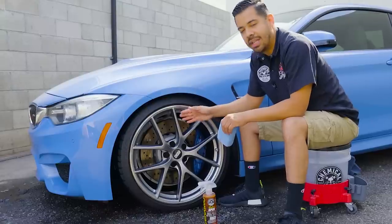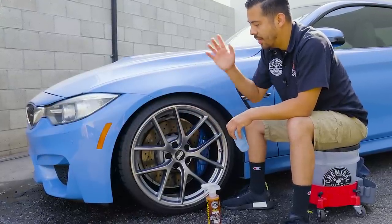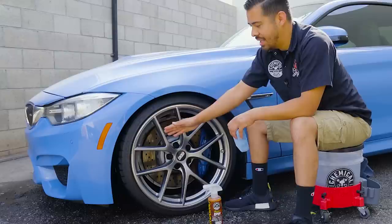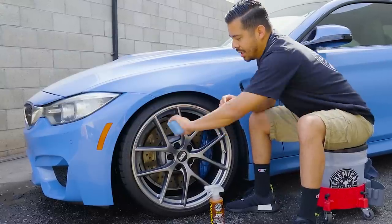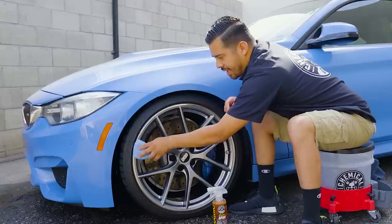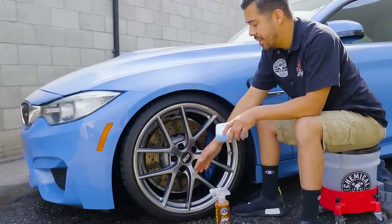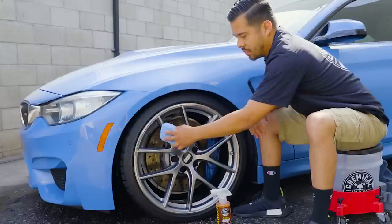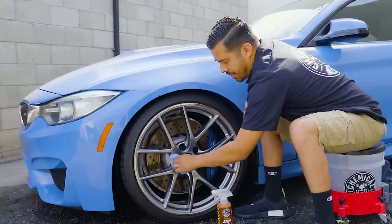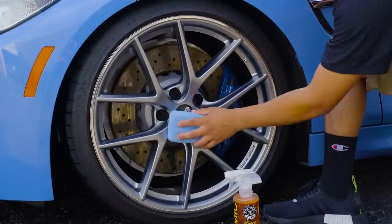patches where, you know, you didn't really get the product on there as well, and then some areas where you get the product on there very well and you have great protection right there, but not so much on other areas. So I'm going to continue coating the rest of the wheel. And then if you have access to remove the wheels, I would highly recommend doing so. That way you're able to do the barrel and the caliper as well. Hydro Spin does work on the barrel and the inner parts of your wheel as well. So if you have the ability to do so, why not?